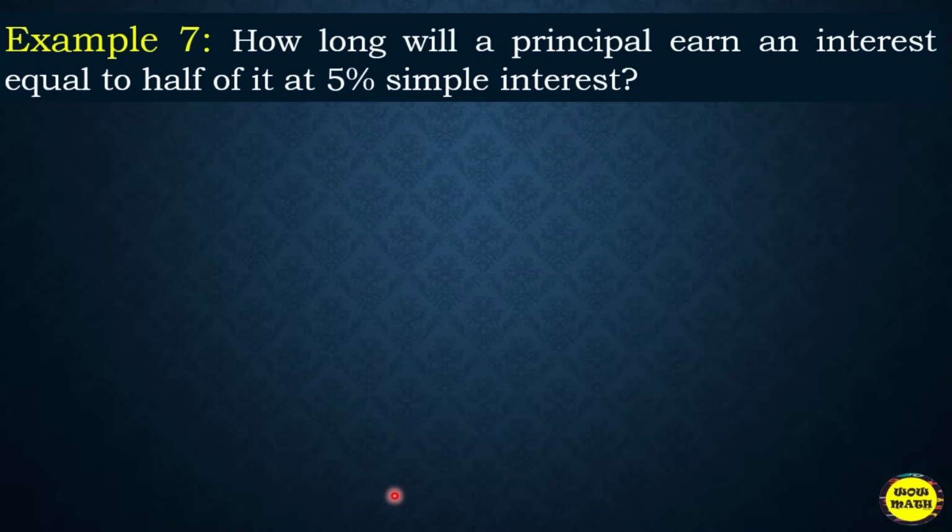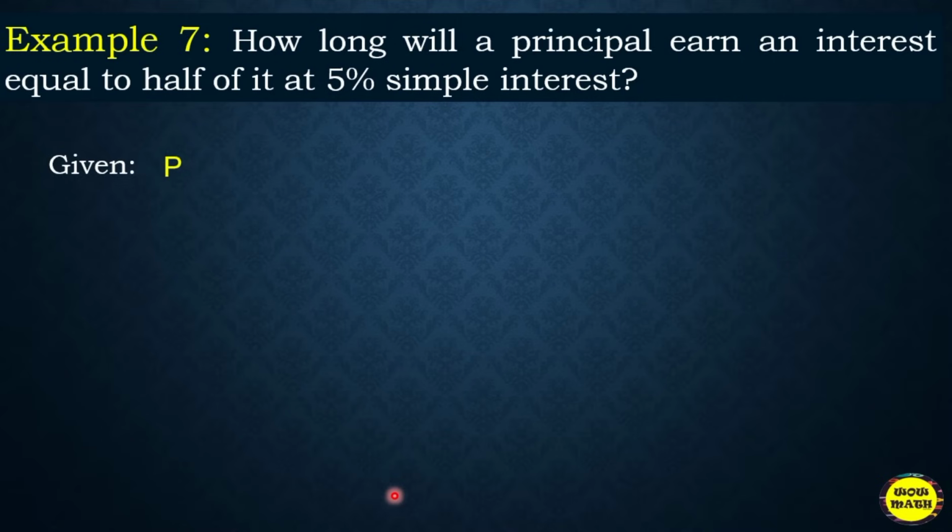Example number 7, how long will a principal earn interest equal to half of it at 5% simple interest? So, magkano daw yung principal amount na dodoble in 5% simple interest? So, ano yung mga given natin? So, the principal amount, and then how long. Kapag sinabi nating how long, that is the time. Time yung pinag-uusapan natin dito.